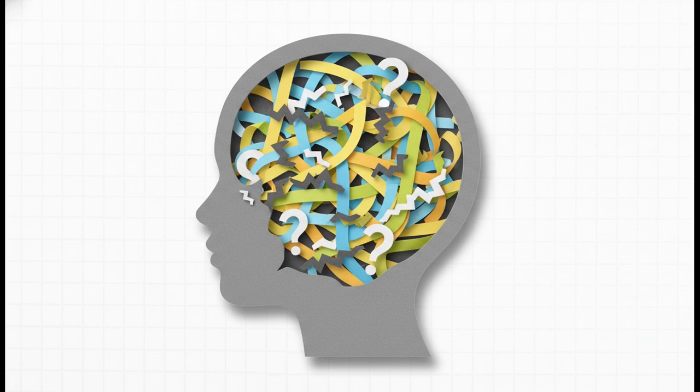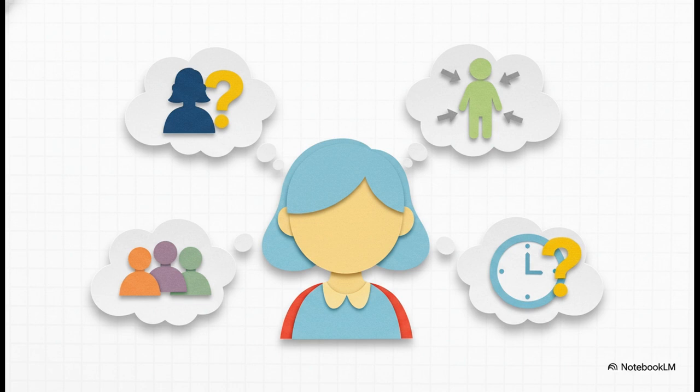What we see as a kid being off task or disruptive, a lot of the time, that's just their brain basically short-circuiting from overload. It's overwhelmed, it's uncertain, and it's just trying to figure out, what am I supposed to be doing right now? I mean, just look at what's going on inside their heads. In one simple transition, their brain is trying to do all of this at once. It's trying to figure out the new expectations, control their body, read all the social cues from their friends, and try to predict what's coming next. That's not defiance, folks. That is pure cognitive overload. Their brain's decision-making center is just maxed out. It's a huge, huge mental lift.